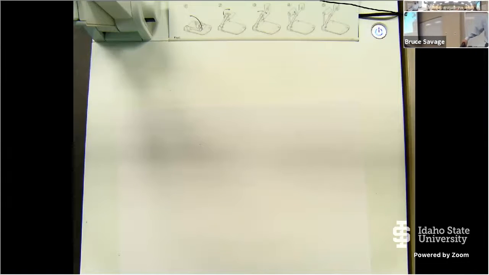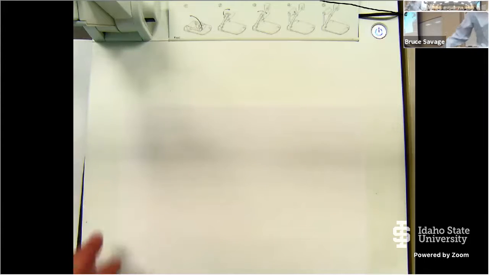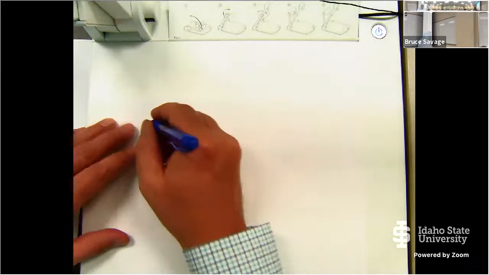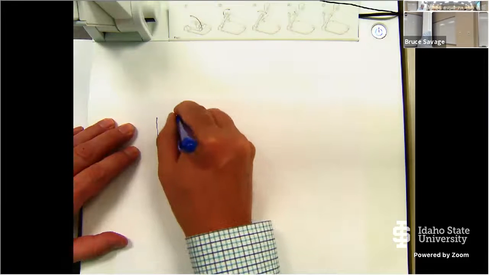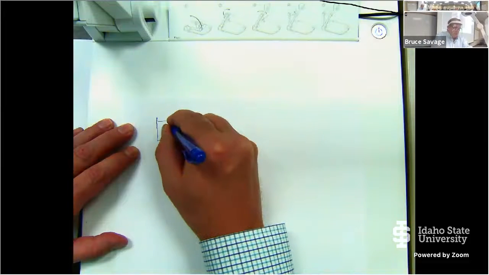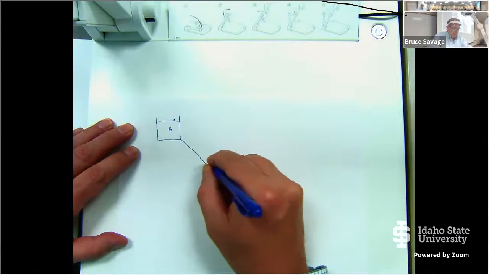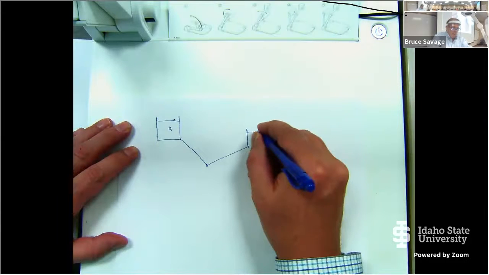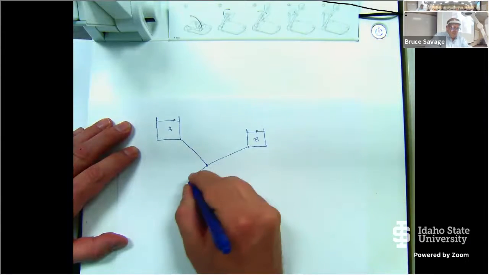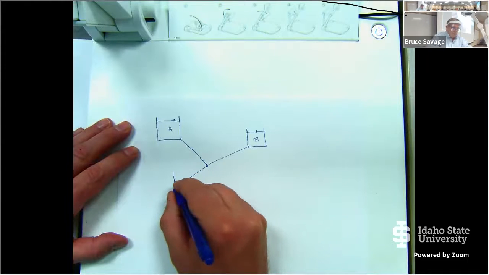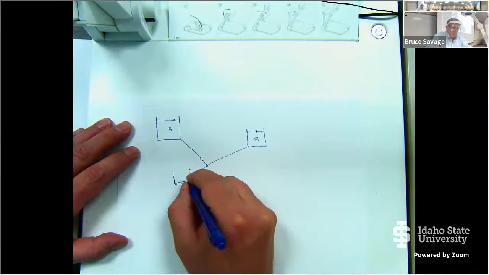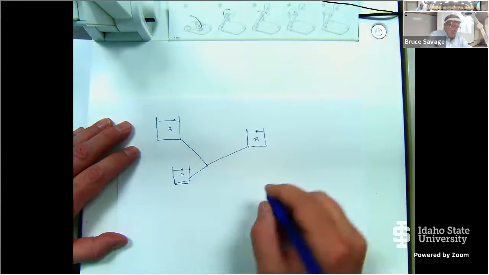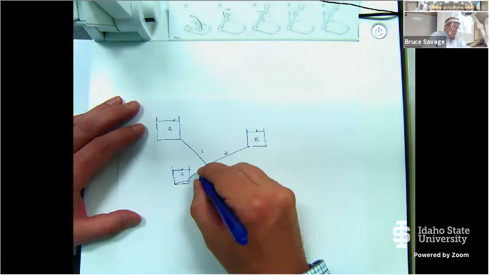All right, so help me out here. When we finished up, I think what I've done is I've drawn a 3 reservoir problem. Called this A. Came down to the junction. Called this B. I think I had C coming down this way. Oops. Trying to get into too big of a hurry here. And we labeled these 1, 2, and 3. Is that correct?